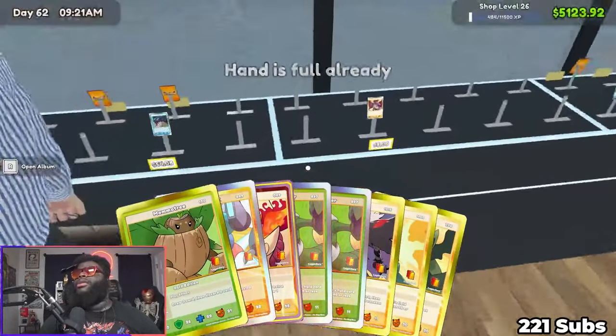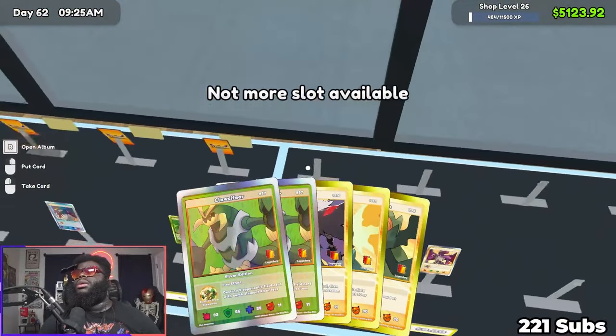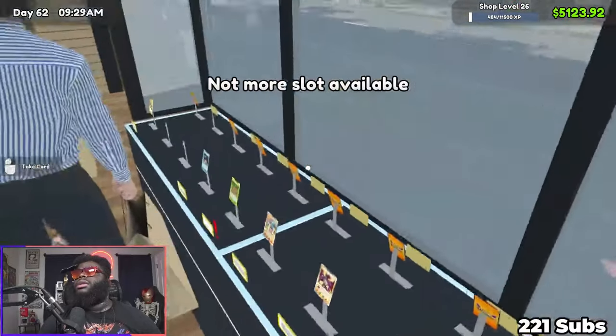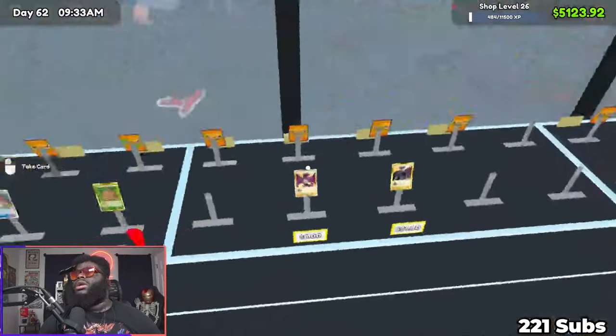A lot of people don't sell their cards unless they have duplicates. I think screw it. As long as they're in the ghost card, I'll sell it. I don't care what it is. As long as they're in the ghost card, I will sell.